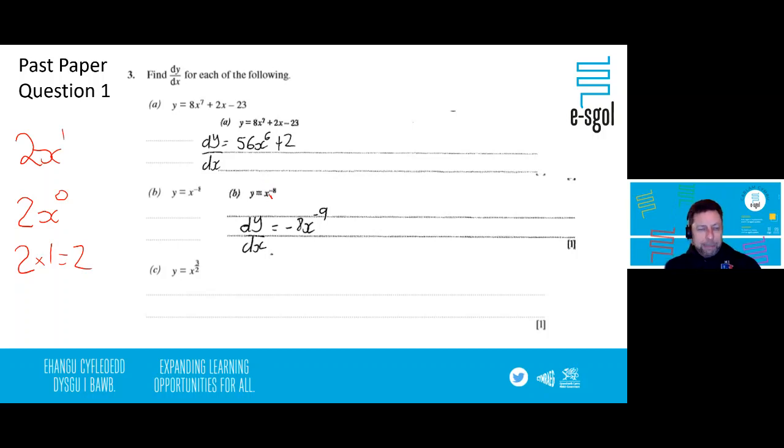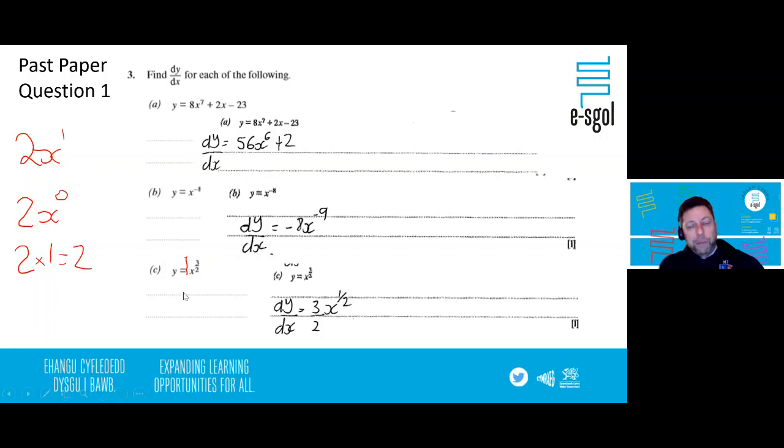Okay, the last one, again, people don't seem to like when there's fractions. So again, there's like an imaginary 1 in the front. 1 times 3 over 2 is 3 over 2. Then it's x, and then what happens with the power? If in doubt, do 3 over 2, take away 1 on your calculators, but that will give you the power of a half. Now, some people might put the power of 0.5. That is fine, but fractions are more precise. So if you get fractions like a third. So there's all those 3 answers.